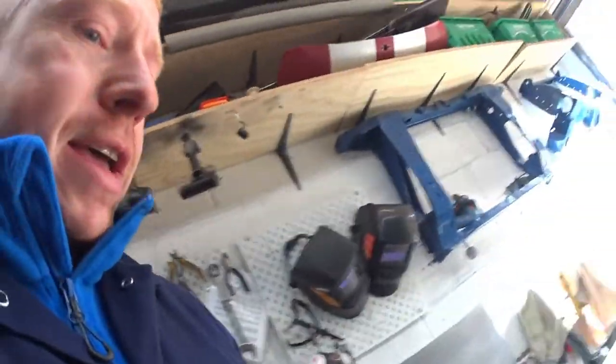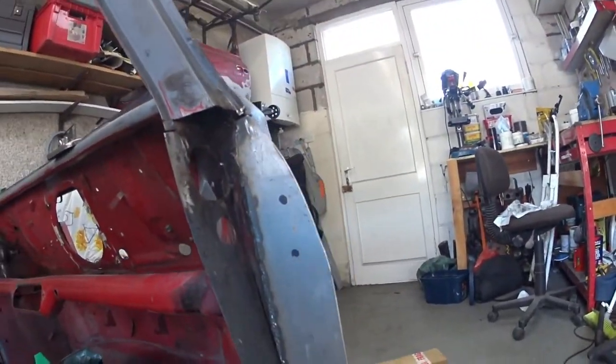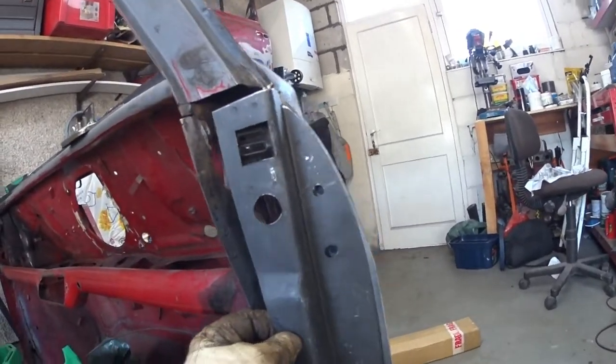Hi guys, right, so, door jamb plus door hinge plate has to be put on. Plan of action is, because this obviously needs to be in the right place, what I'm going to do is drill some holes in the back here. As you can see, I've marked a few bits. What I'll do is I'll do top and bottom.